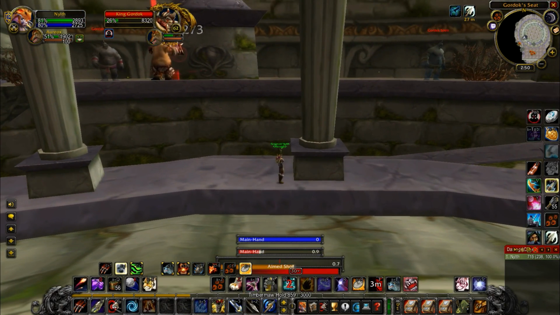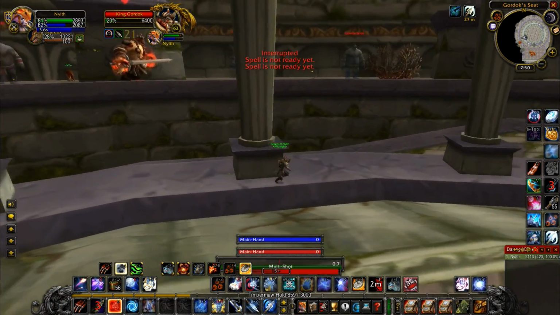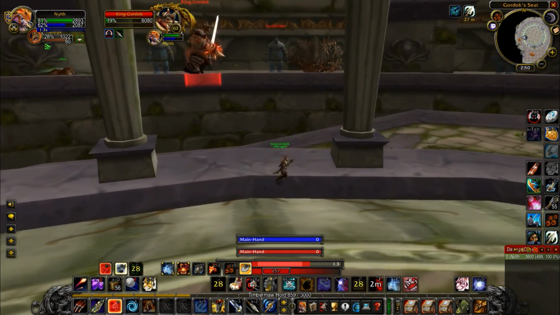My pet has aggro, but he can survive a bit of damage. With Cho out of our hair, we can freely attack the king. Looks like we'll kill him right on time.